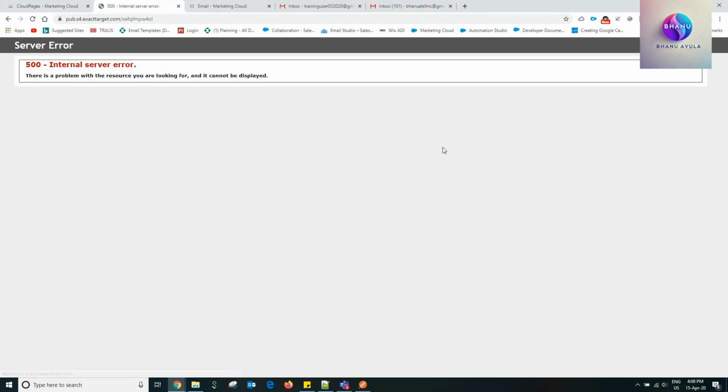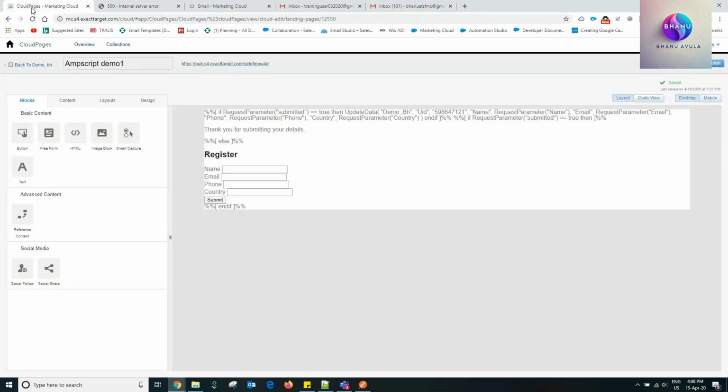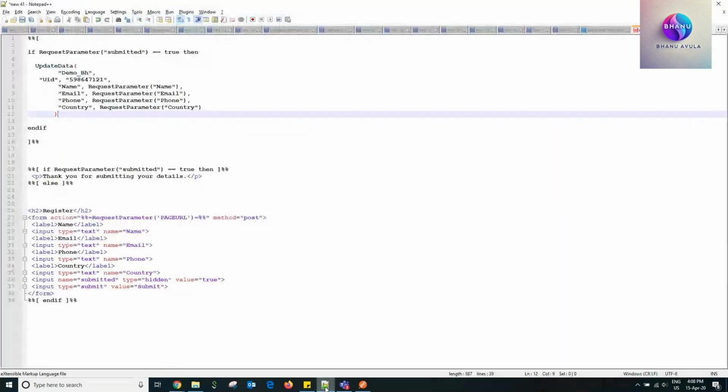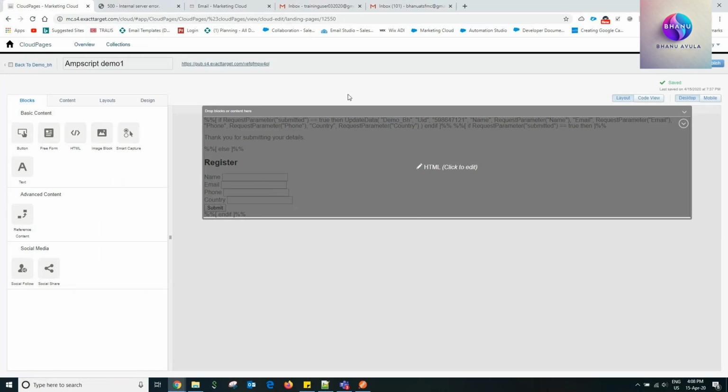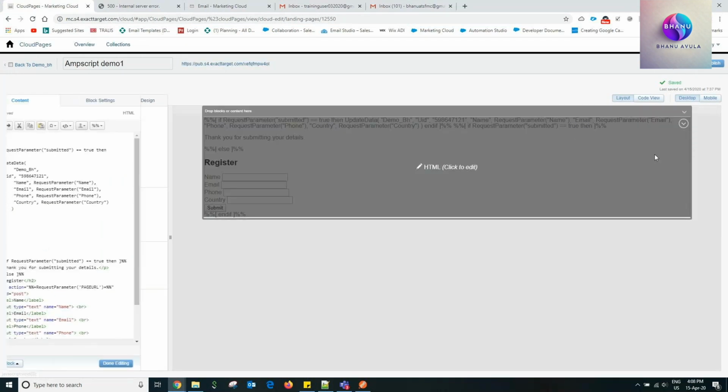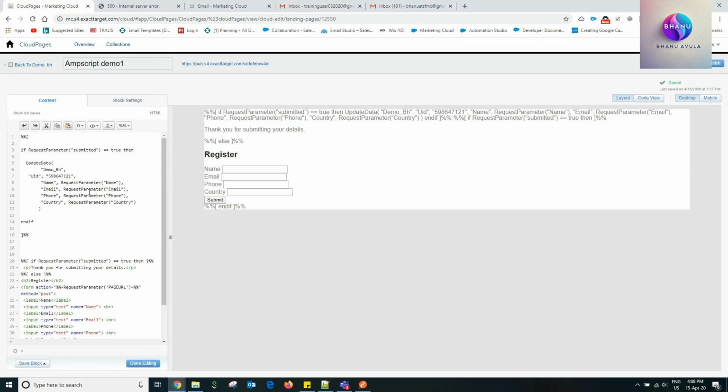You don't give anything. Yeah, the problem is maybe... one second, let me see what was the problem. We have to give a parameter here. When we are dealing with this one, you have to give one more parameter, so that is missing. So here we are updating the field.